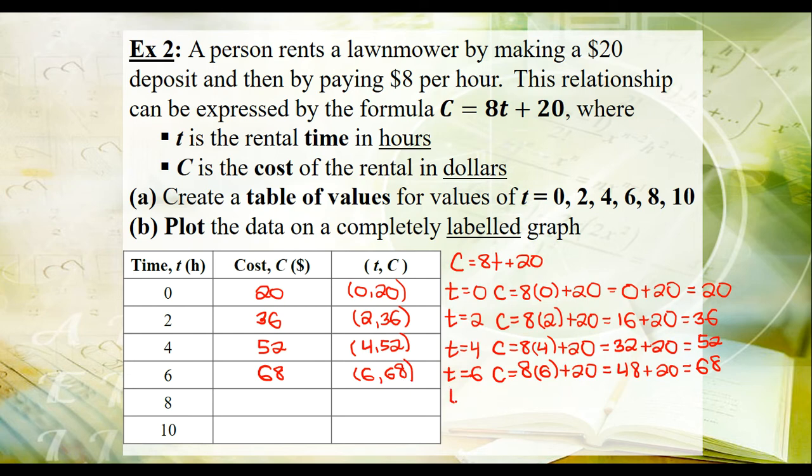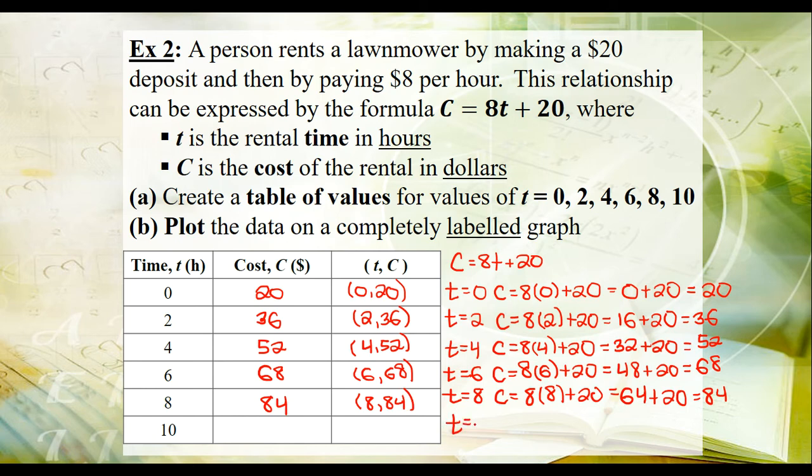Okay, and then t equals 8. Now, if you actually look at the table, you should be able to see a pattern that's starting to emerge. So at this point, you probably don't really need to continue to use the equation to fill the rest of the table in. But I'll just do it for the purpose of evaluating and getting practice with the equation. Okay, so t is 8. So we're going to replace t with 8. So we're going to have 8 multiplied by 8 plus 20. 8 times 8 is 64 plus 20 would be equal to 84. So I've got 84 here. And then I have 8 comma 84.